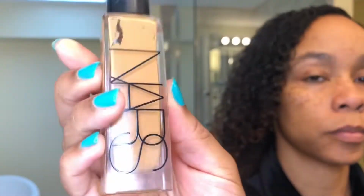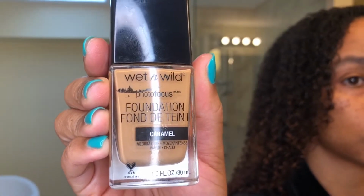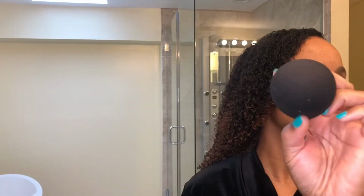Girlfriends, this is Nars Tahoe, and this is Wet n Wild Caramel, and these are usually my transition colors from summer to winter. And as you will see soon, these are not my colors yet. So what I do is I usually mix foundations for YouTube, and I use a heavier matte foundation mixed with a lighter color. And I'm pretty much a yellow undertone, but I do still have my summer color as it seems. So I'm mixing it with my finger first on my face as a palette, and I can check it out and see that's not my color.